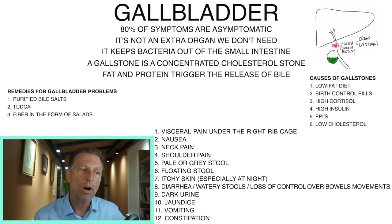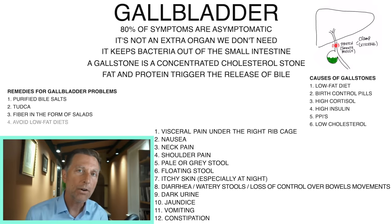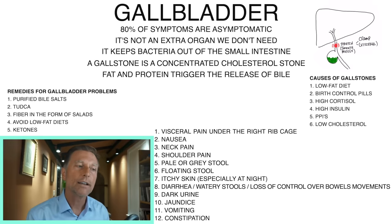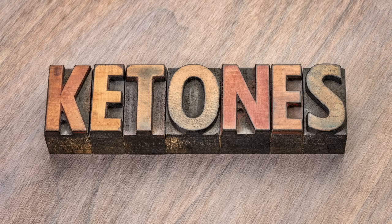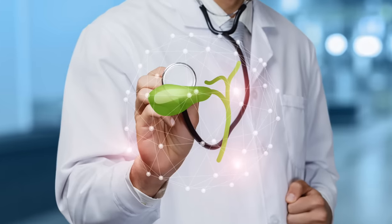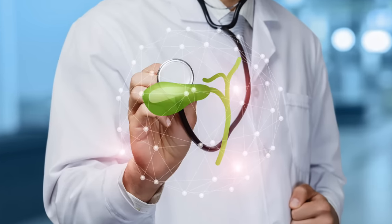Lastly, don't go on a low-fat diet. Fat and protein increase bile production, but also ketones — a byproduct of fat — can help contract the gallbladder and increase the release of bile. So ketones can help increase bile production as well as trigger gallbladder contraction. Now that you have this information, there are also other causes of bloating beyond the gallbladder, and if you haven't seen that video, I think you'll be quite interested.